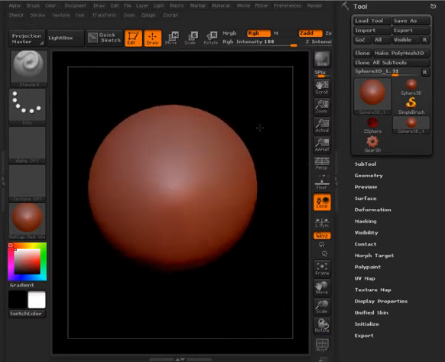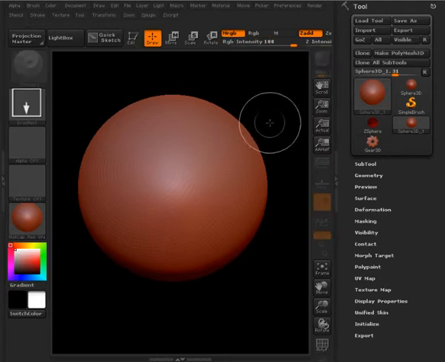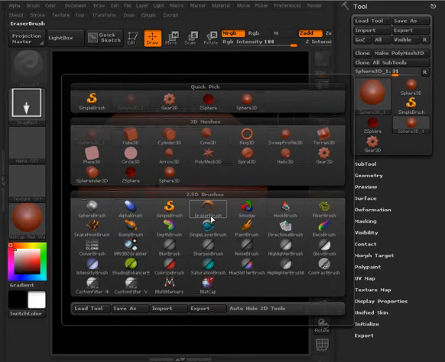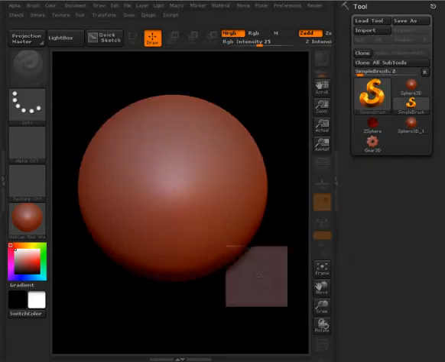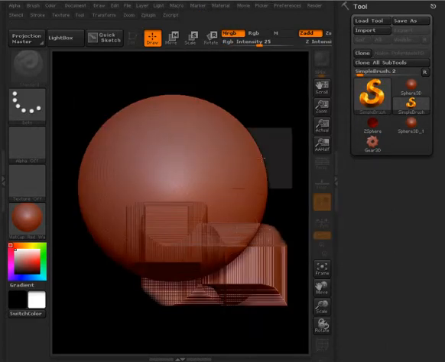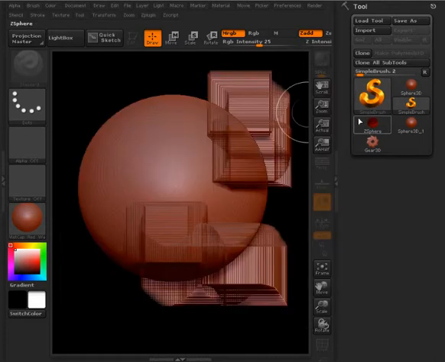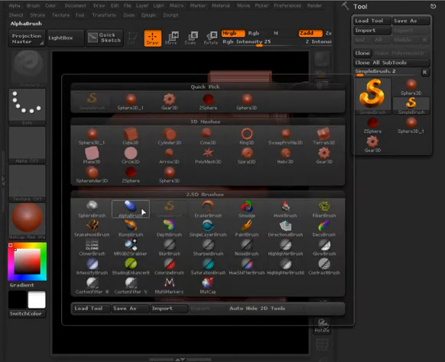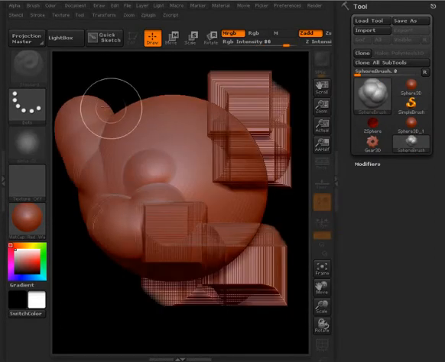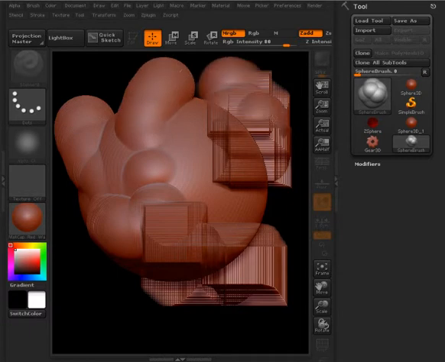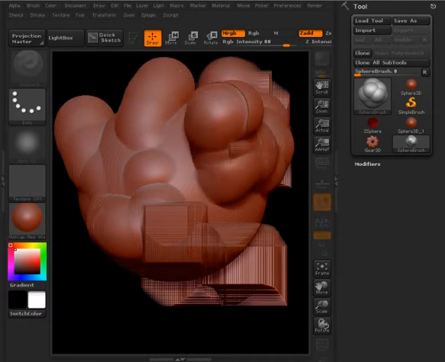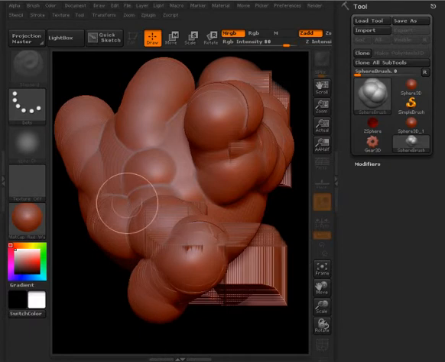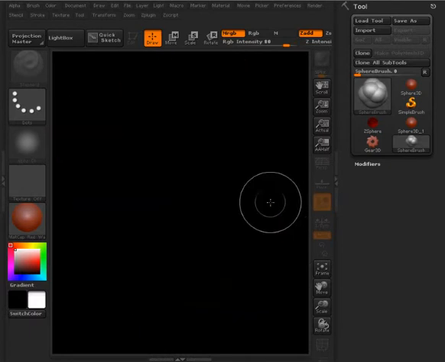If we go out of edit mode, we're back to where we started with not being able to move this around. We can still go in and do some illustration. For instance, if we want to get our simple brush, we can come in here and start adding information here, and we'll look at painting a little bit more. You can see it's sort of like sculpting here. We can come in and start doing some painting here, but really we're just painting with depth. We're not working on a 3D model, and we can clear that off at any time by hitting Control N.